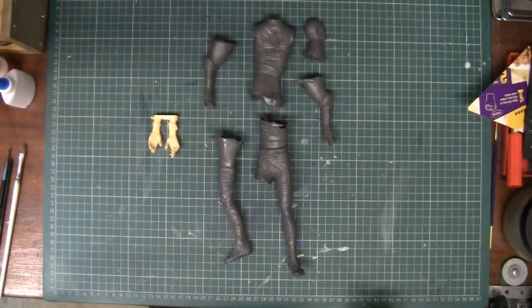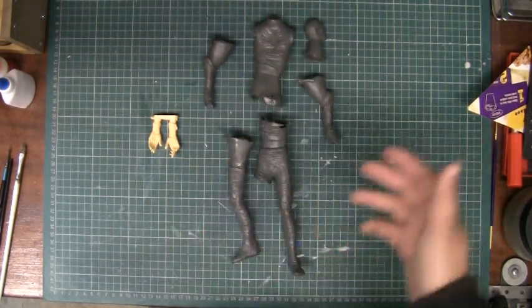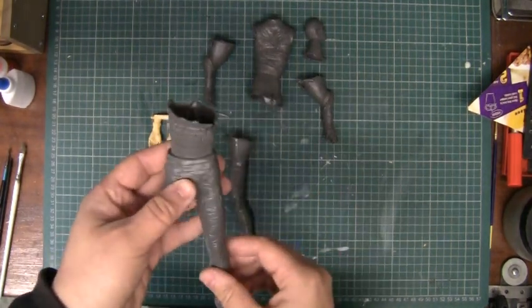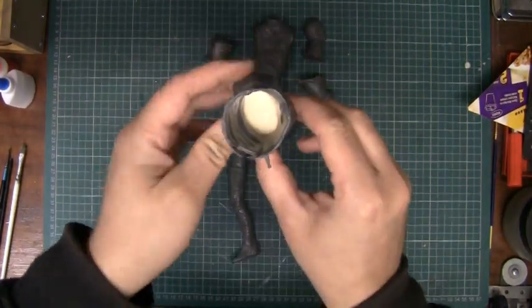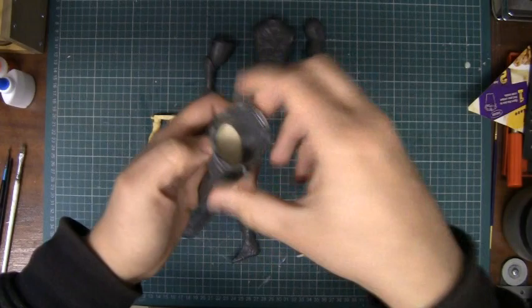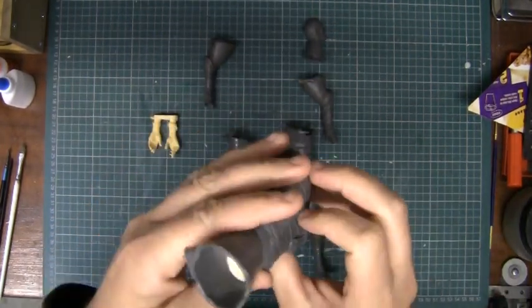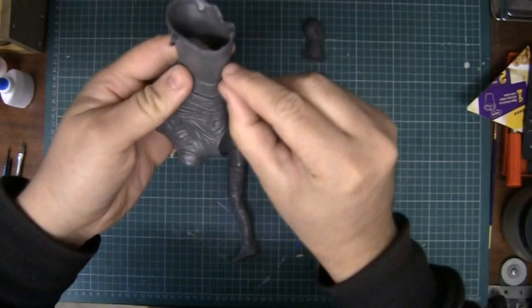The resin is now set so the kit is rock hard - you don't have to worry about it warping or bending later on, which is quite common with these vinyl kits. The only problem with filling with resin is sometimes it's hard to eyeball where the line should come to. With the torso that's fine, but unfortunately with the waist area I've gone a little bit over the line - there's about that much resin there.